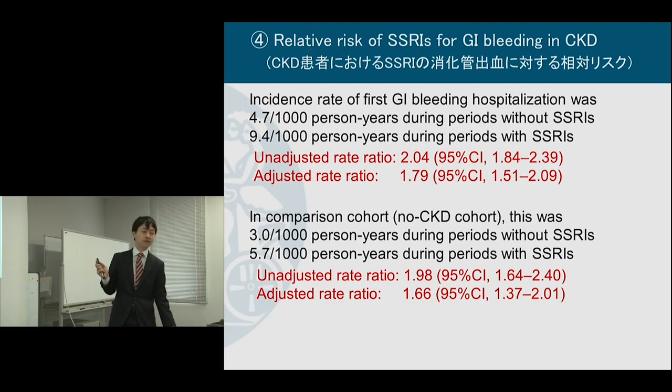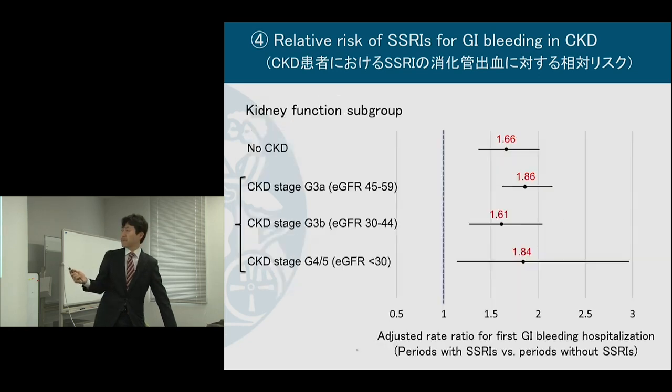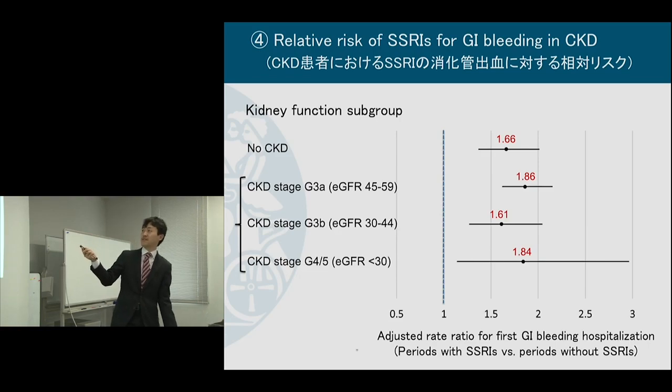Of course, it's good for patients and doctors, but bad news for me because it's kind of boring. Generally, medical journals like sensational news, and by obtaining this kind of boring result, my result is unlikely to be accepted by high-impact journals. So I further divided this patient group into three according to the level of kidney function. But the result was very similar. So there is no big difference of relative risk according to the level of kidney function.